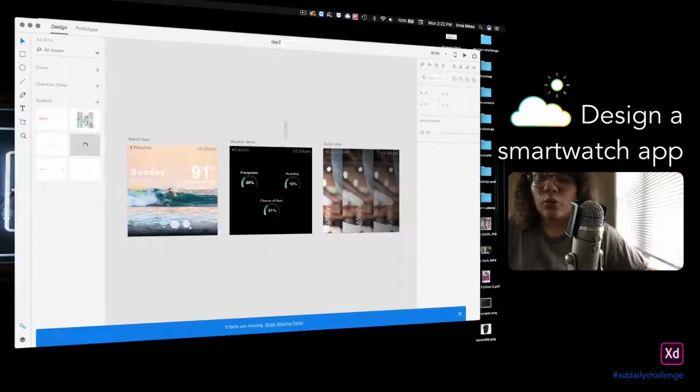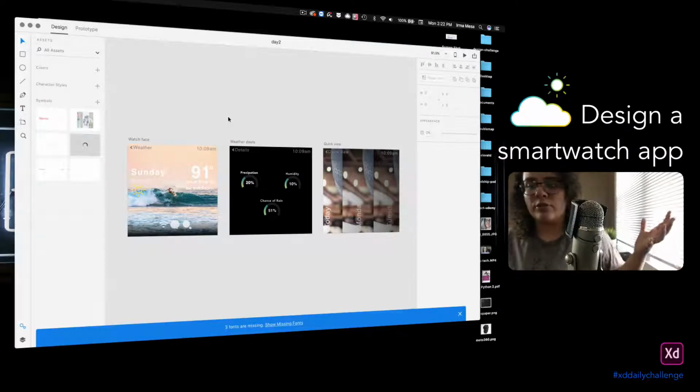Back to mine. So I went ahead and started this off by looking at some inspiration. I just went to Google, literally Googled watch faces for weather, and looked at how simple some were. Some were literally just a plain background with some text that told you the weather. That's it. I wanted to add a little bit more to mine, not just have a plain background, which in some cases can look really clean, but I also wanted to add a little bit of motivation to go outside or to bring an umbrella, and give that person a heads up about what the weather was going to be for that day.